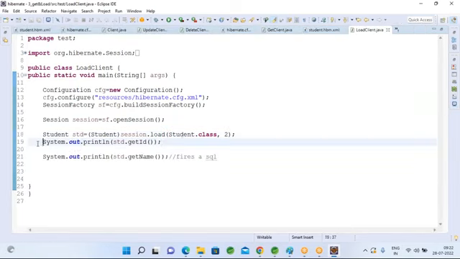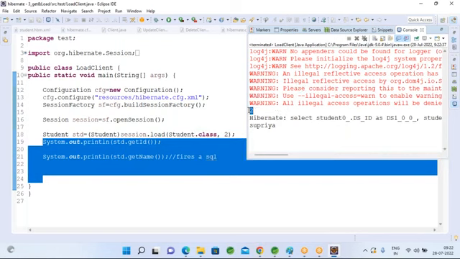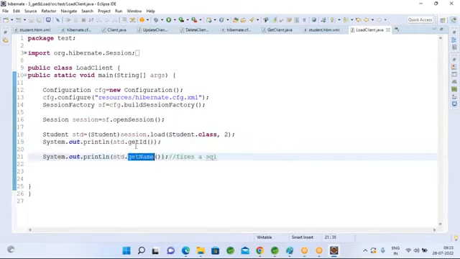See, I'm trying to print ID and name both. So the ID printed first, then the SQL query generated, which means before you call name, it is firing the SQL query. Until you call non-primary key properties, load will not react, which is lazy. We call it a lazy select operation. Generally ID would be the primary key, and name, email address are such parameters. Until you call a non-primary key, load will not respond.